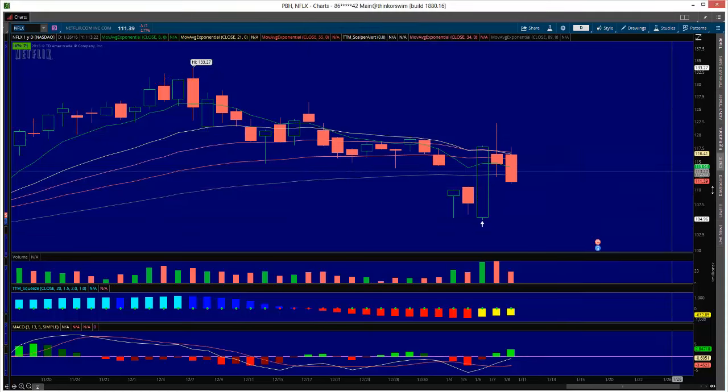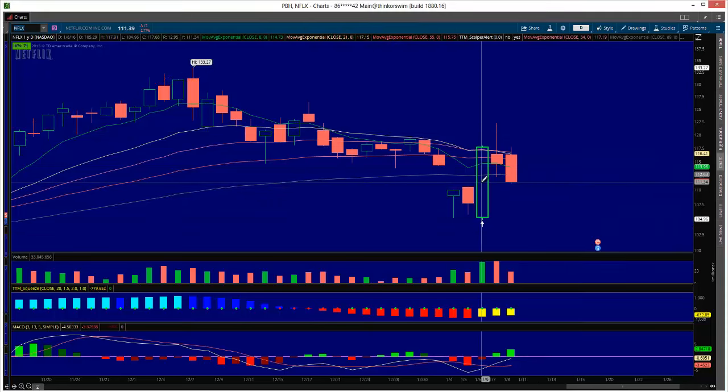All right, this candle right here was news on Netflix. Netflix just ran, I mean, really ran. And I told people, because I made a watch list the next day, I said, watch for Netflix to cool off a bit. Now, even without drawing my fibs, I can clearly see that the bottom on that red candle from Friday is 50% of that big green candle on Wednesday, okay? So if you get any type of market bounce, I feel like Netflix is going to run too.